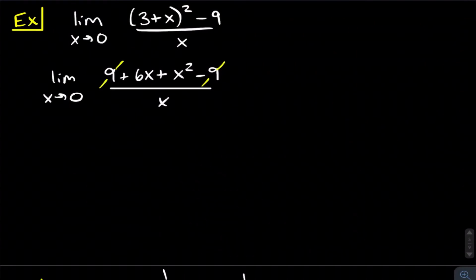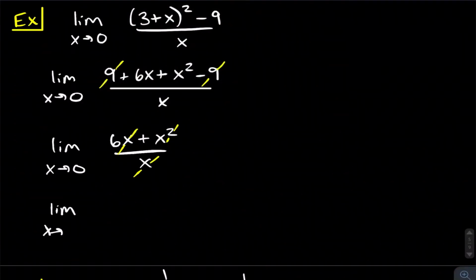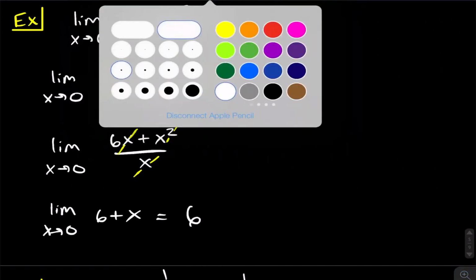And from there, we get something that we can simplify, right? We get another simplification that we can make. We can cancel off the x's. So we cancel off an x here, we cancel off the 2, cancel off the x, and we're left with the limit as x approaches 0 of just 6 plus x. Right? And if we look at the limit as x approaches 0, we plug in a 0 here, we get 6. That's our answer.